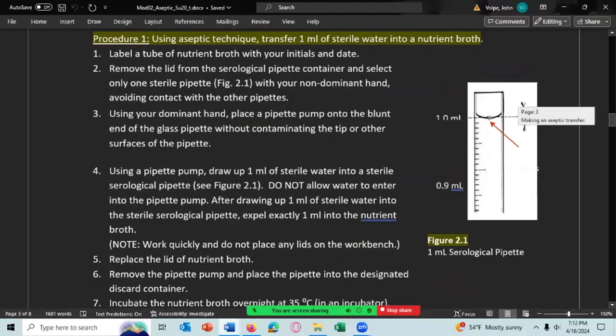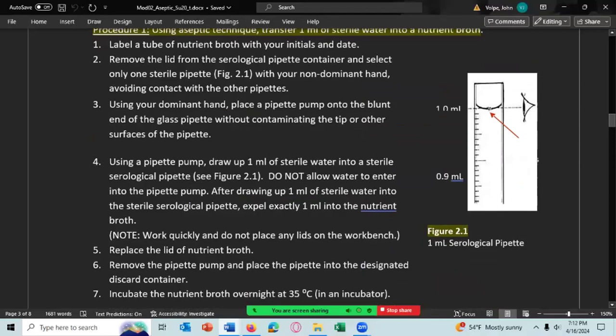When you measure water in a pipette or in a buret, you'll note that the water will not go across straight. It'll form a meniscus like this. You do not read the meniscus at the top of the meniscus or the average of the meniscus. You read the meniscus at the bottom of the meniscus. That's because glass and even plastic, the water will stick to it and then will form a meniscus.